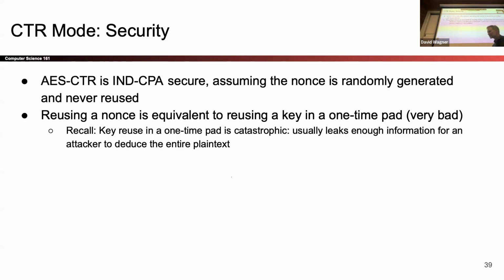So a nonce and an initialization vector are almost the same thing. It's weird. We have these two names for what's almost the same concept. The only difference between the two is an initialization vector is supposed to be generated randomly, and a nonce can be generated any way you like as long as it doesn't repeat. Random is one way to get a number that doesn't repeat, but you could use some other way, like a counter or something would also be okay.